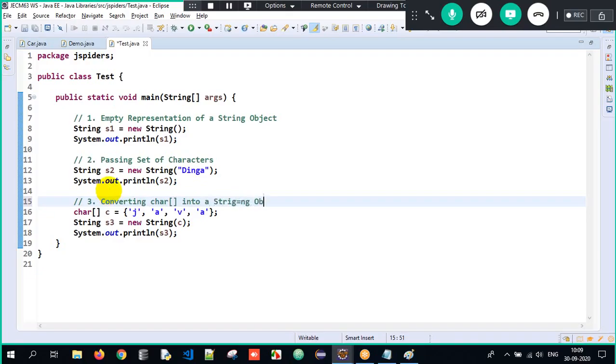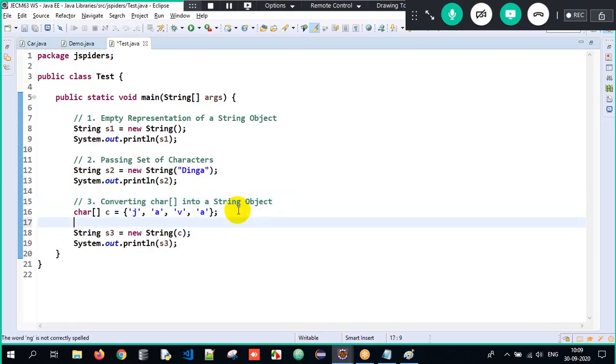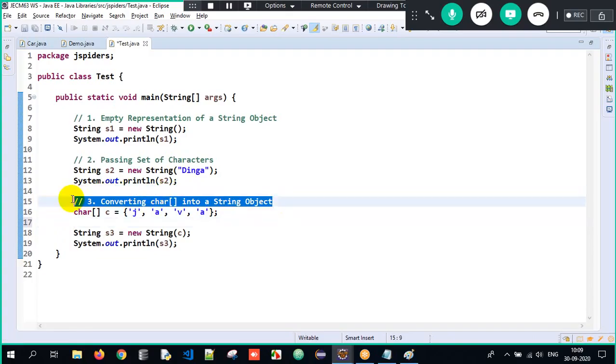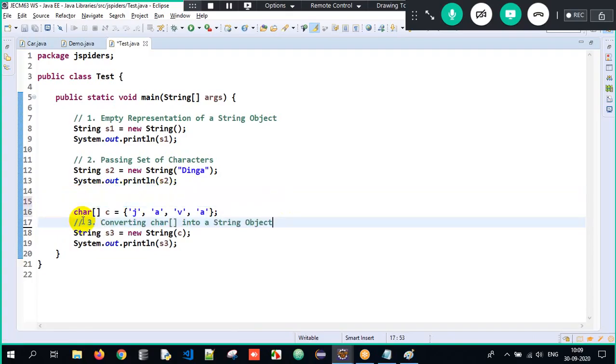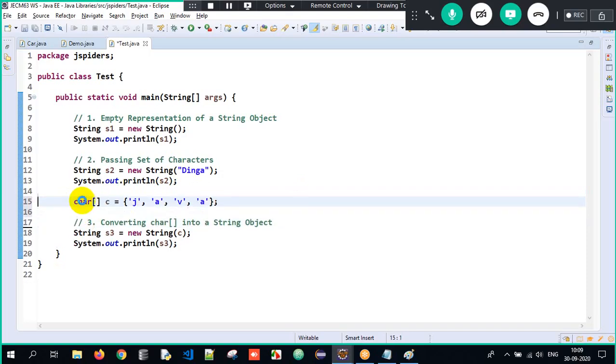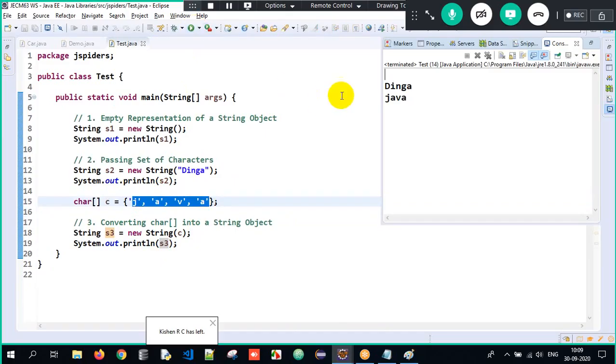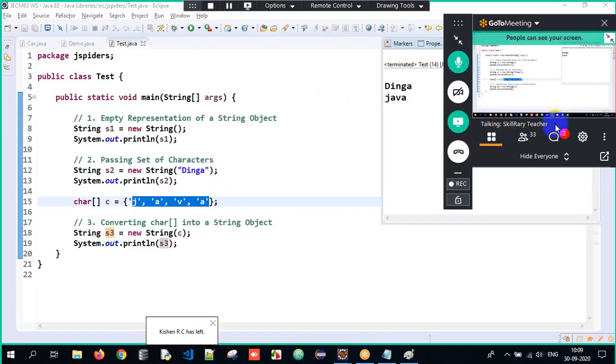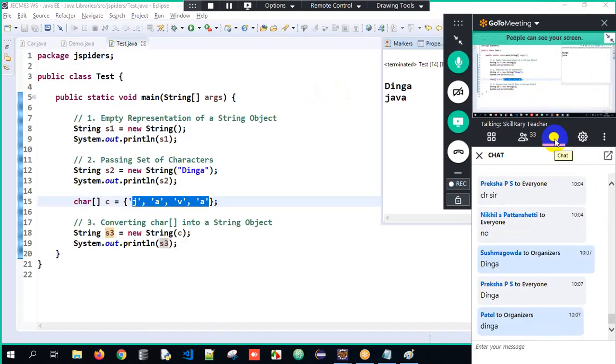This is a character array, so we are converting that character array C into a string object and storing it in s3. So when I print s3, that Java, which was a set of characters, will behave as a string. These are the few constructors we are supposed to understand.